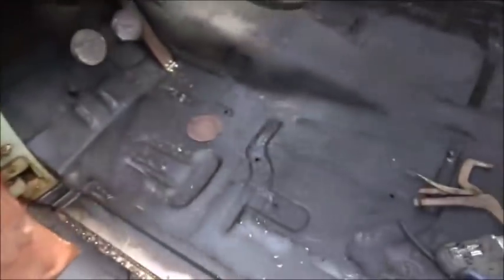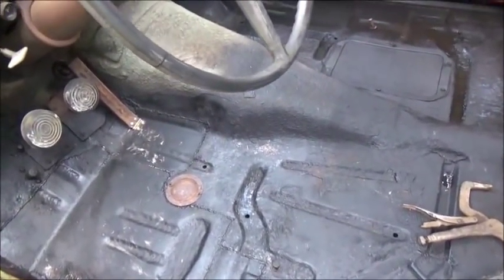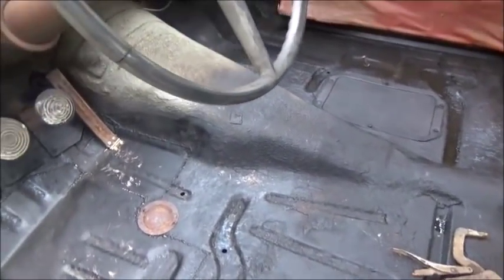Brakes are done. Back brakes are done. They was dry. Nobody had greased them up like they did the front. Actually, was brand new shoes. Don't know why they was left loose, but we went ahead and took care of all that. Scott had helped me with that.